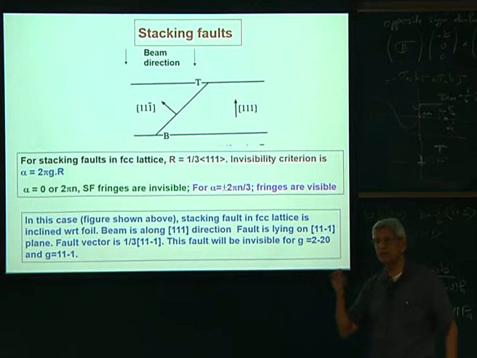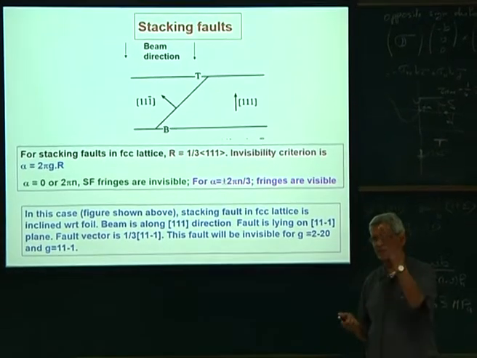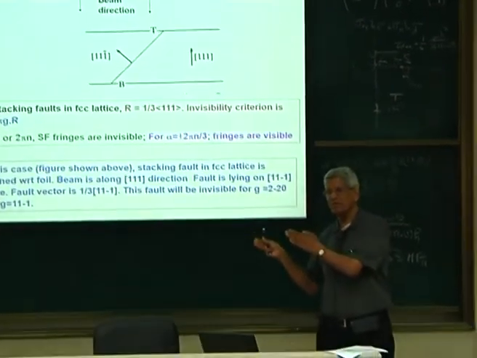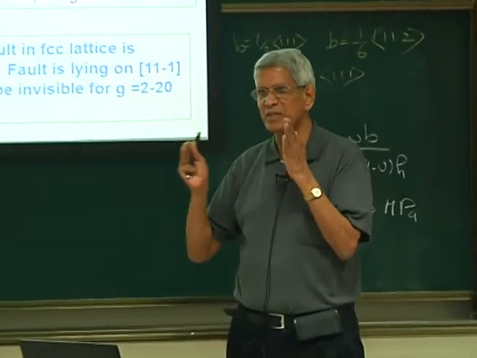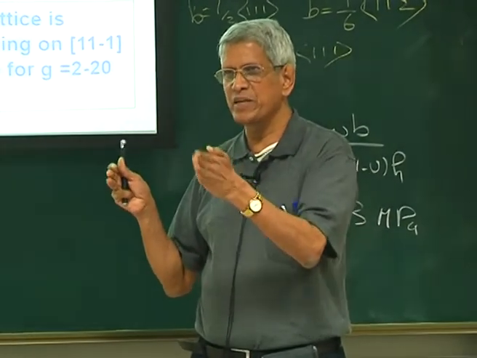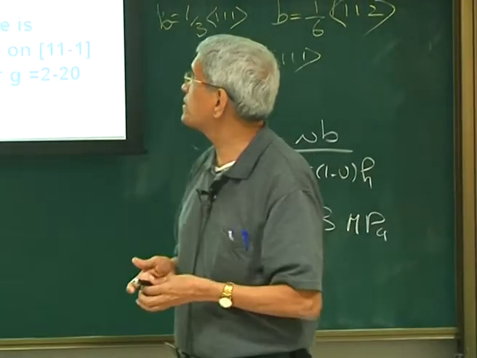Because yesterday I mentioned that one sine term which comes, whether it's a sine term or a cos term, depending upon what that angle is, as the thickness changes, as we move away from it, there is a variation in contrast, a periodic variation. That's what the fringe contrast is, okay.